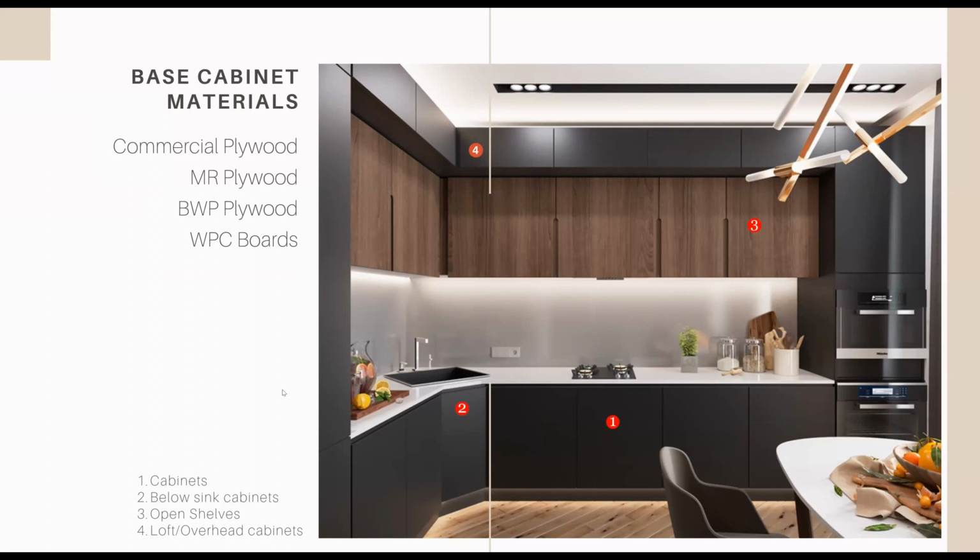But given that, probably I'll cover when do you use MDF for this. There is a point in which you have to use MDF. So for one of the finishes, which I'll cover in a later slide, right? So this is about you having what type of plywood. I'm not talking about any brands here. I'm only talking about the grade of plywood.